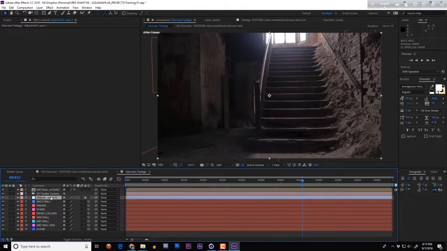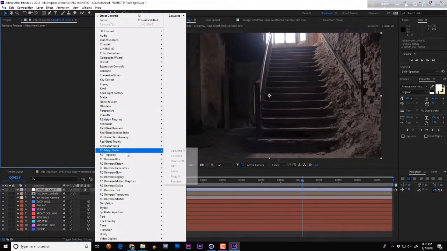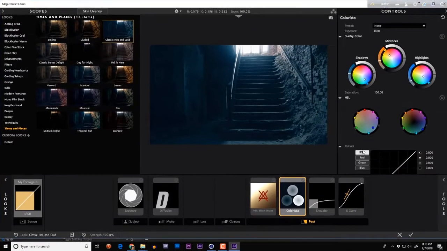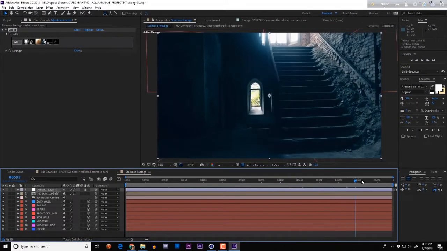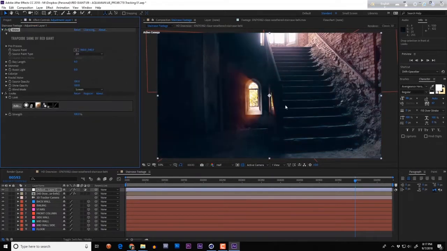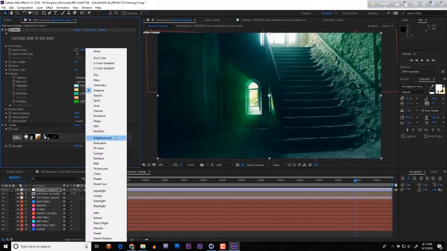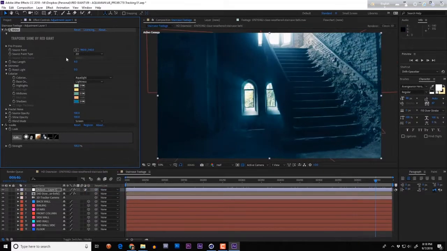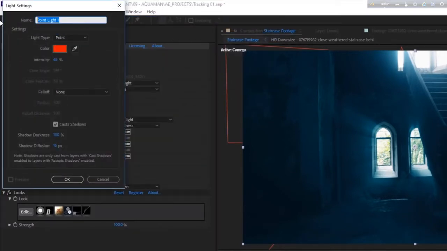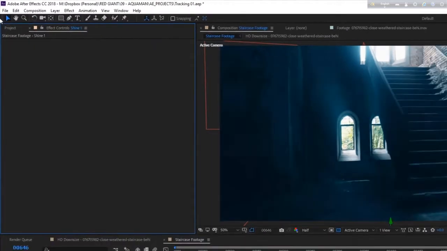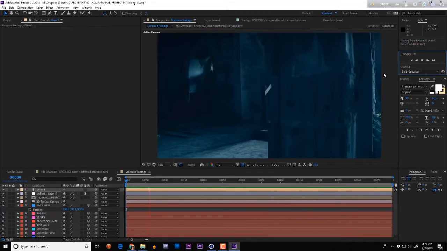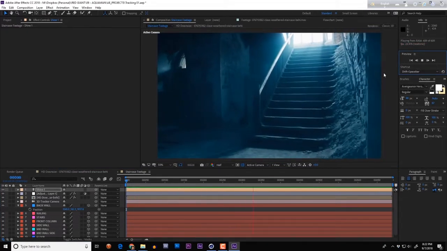Color correction is the next step on our journey. As a starter, I'm going to apply Magic Bullet Looks. After shopping around, I settle on the classic hot and cold look. Pretty neat. Next, I'll add Trapcode Shine to create some volumetric light. I'll slide it up in the effects stack, and I'll also select the Aqua Light preset under Colorize. Next, I can tell Shine to use a 3D light as its source point, and then create a light called Shine 1. By pushing this light back in 3D space, I can create the illusion that the light's coming from some distant point behind this building. And this is already looking great.